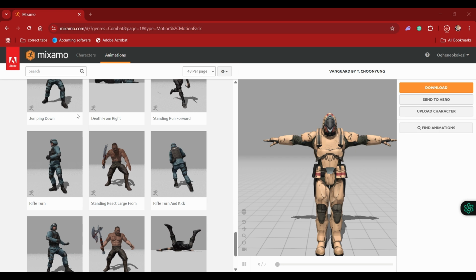Over here, we're going to be downloading a series of animations for our character. This will be a basic walk animation, maybe a walk forward animation, a walk backward animation, then an idle animation for when our character is not moving. You can't just be standing like a robot. So that's what we'll be doing in this video. I'll just show you how to download this animation.